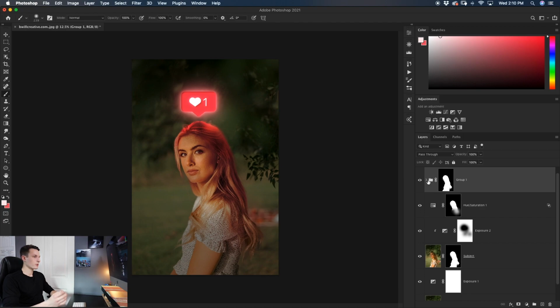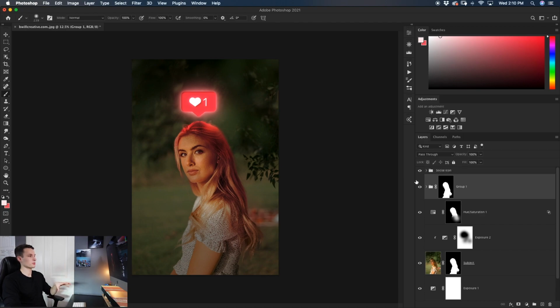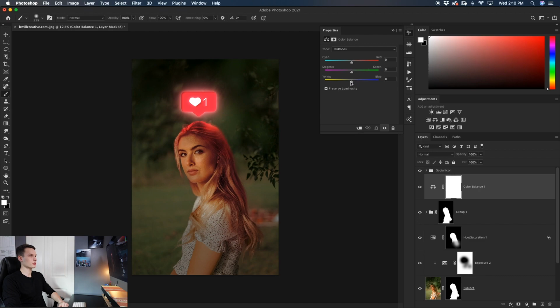Now with all of this said and done, we have a pretty good thing going, but let's start to add some overall color adjustments to make the whole photo feel a little more nighttimey. To do that, we'll add a new color balance adjustment layer, and then we'll just increase the mid-tones blue value, maybe add just a touch of red, and then going to the shadows, we'll do the same once again, adding some blues and cyans, like so. This just gives it a more stylized look.